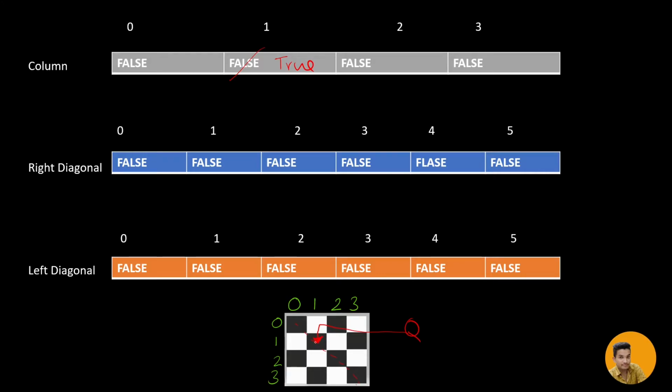And this is the left diagonal. How are we going to trace the left diagonal? I told you, row minus column plus 3. So row is 1, column is 1, so 1 minus 1 plus 3 is 3. So you will go to the left diagonal and make this true, which specifies the left diagonal is being used. Similarly for the right diagonal, row plus column, so 1 plus 1 is 2, so you will go there and make this true, right? Because this was the right diagonal and it was 2. This was 0 1 1, so 2 2 2, so you have made this true. And this is how we are going to proceed.